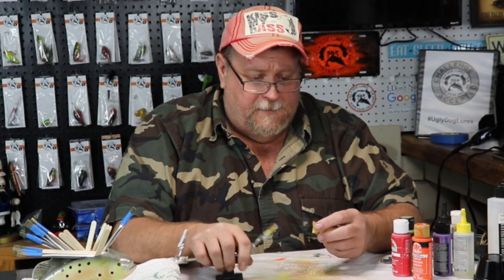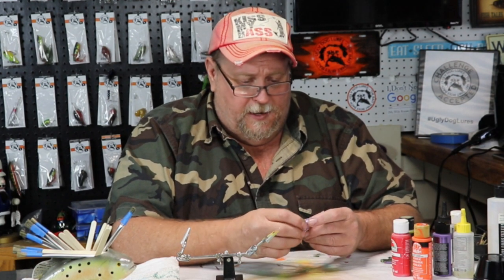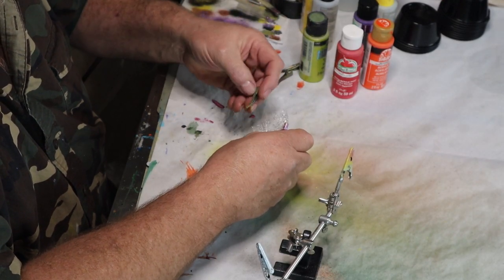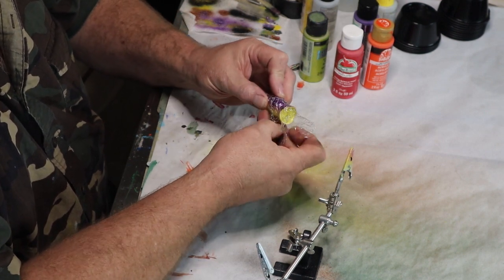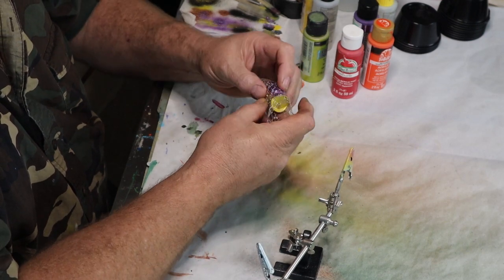All right, folks, we're back working on our hula popper. So at this point, we've got our purple all dried up nice and pretty. So I'm gonna wrap this. Put a nice wrap on it. It's gonna be the most differentest hula popper I've ever seen. But that's okay.